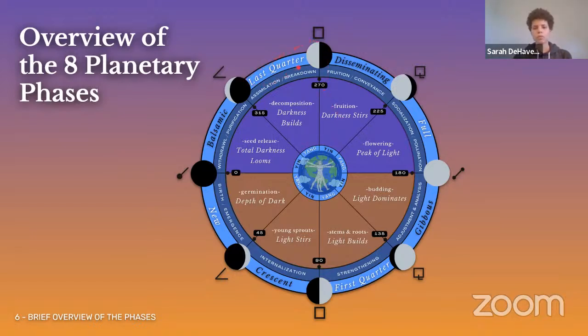Moving into the last quarter phase, this is yang. The yang in this phase actually comes from the decomposition and the breaking down of beliefs and structures that had to do with the previous phases that no longer align to the intentions in the core of the two planets in relationship. This is a point where wisdom can be developed, but it's kind of hard won because there can be this reluctance to let go. As many of us are aware, death can be a very scary thing. And so death is starting to become imminent, though it is a square point here.